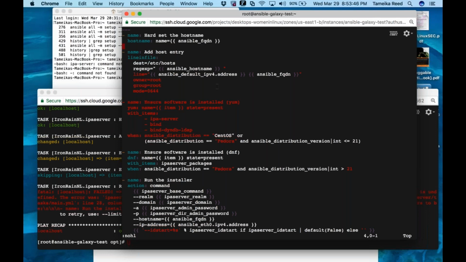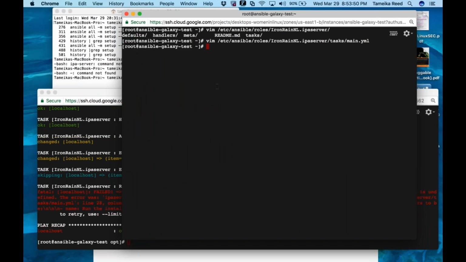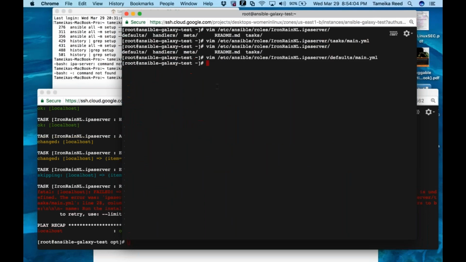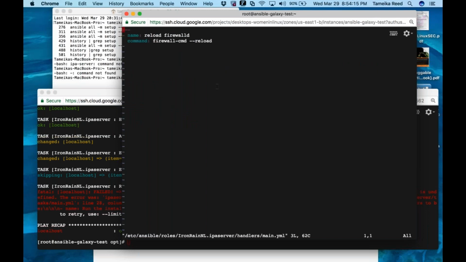We can cheat. Before we cheat, let's really look at his stuff. We looked in tasks. Let's look in defaults. So he doesn't have anything in here. Because I guess you were supposed to make that your stuff.